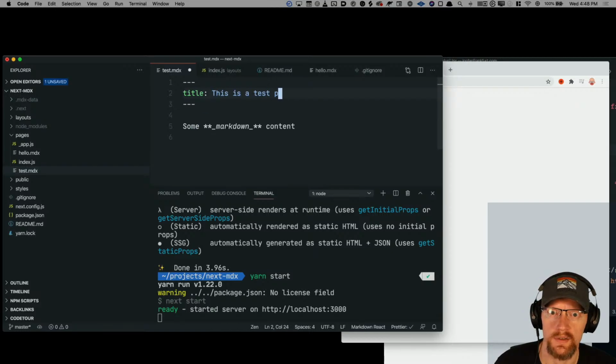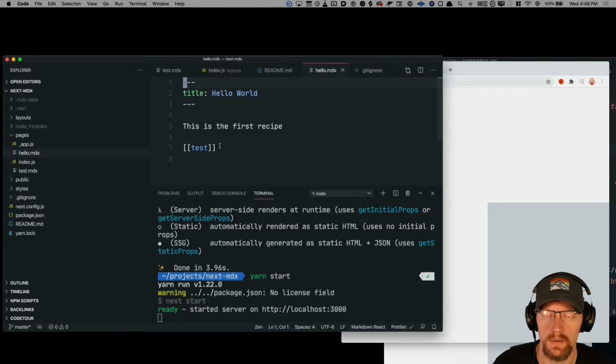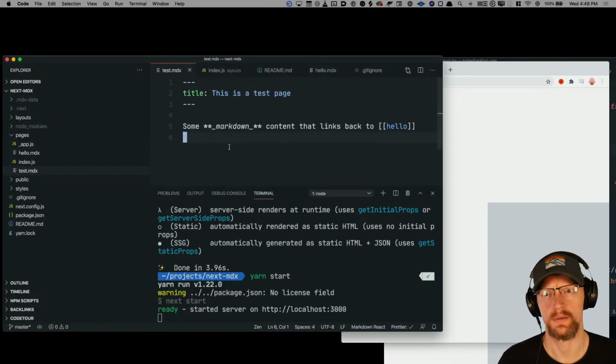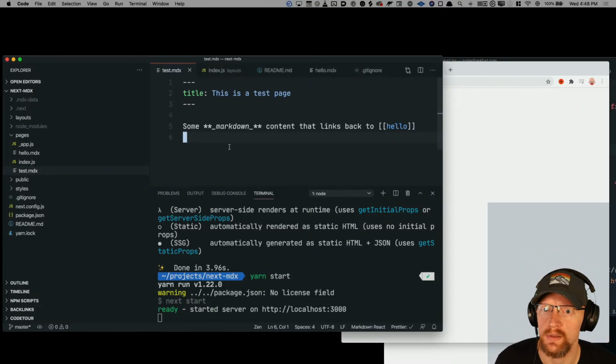It's a test page that links back to hello. I thought my plugin would generate the necessary links.